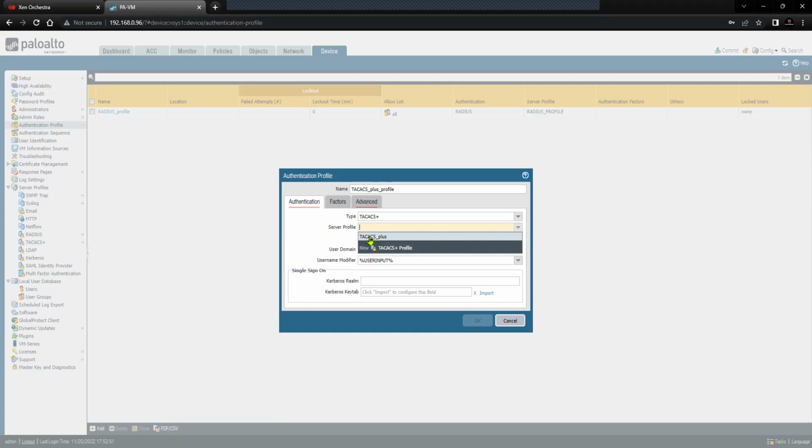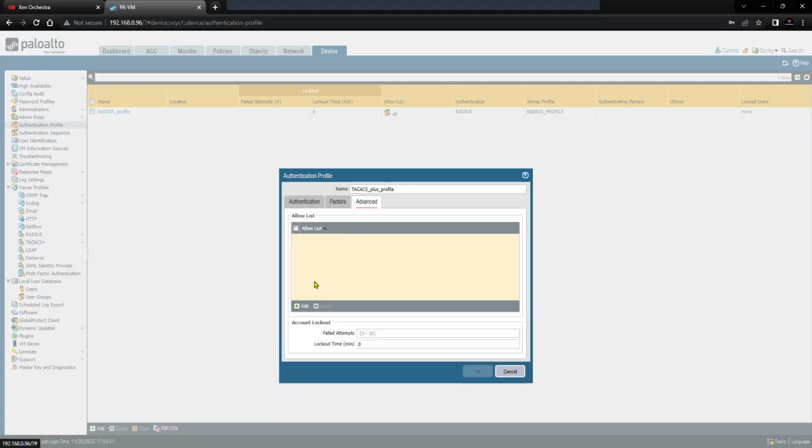Well, this is the TACACS Plus profile that we have created recently. Click on this, retrieve user group from TACACS Plus, or you can leave it the way it is based on the configuration on your TACACS Plus server. If you have any user domain, you can mention the same here. Else you can keep everything as default.